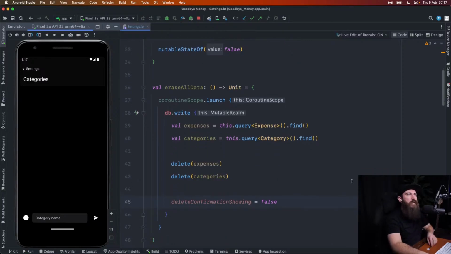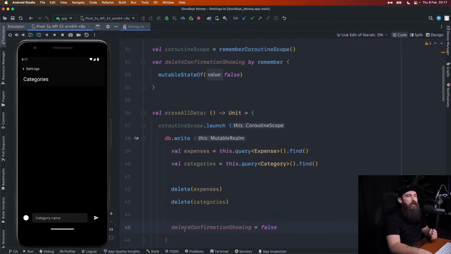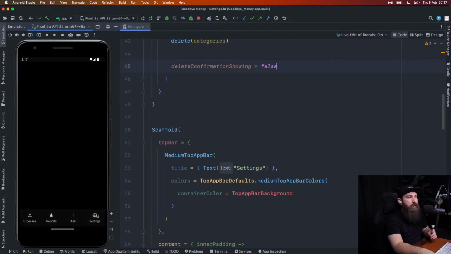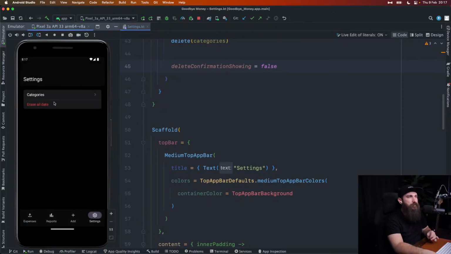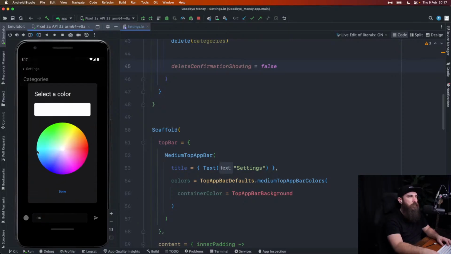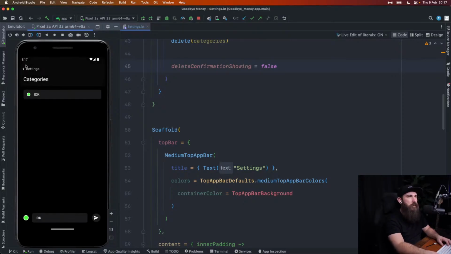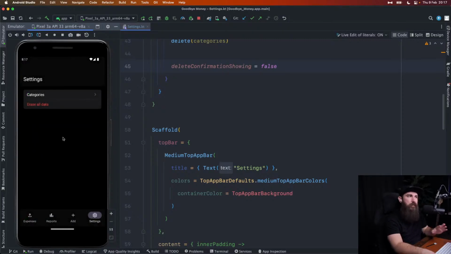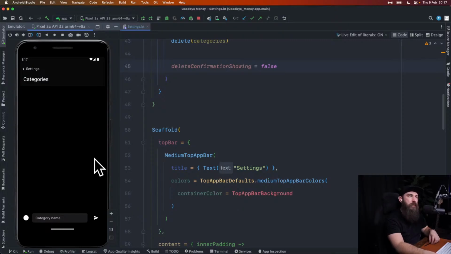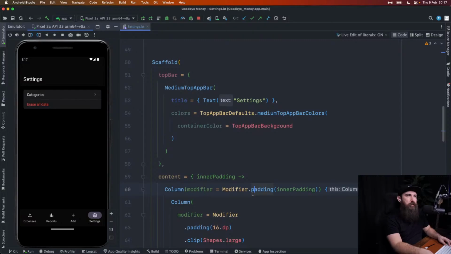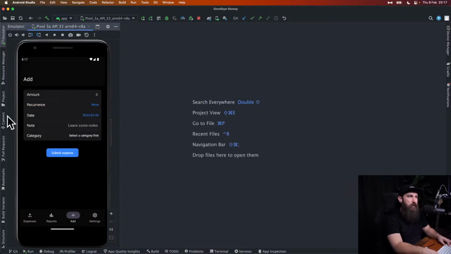Let me just rerun the same thing again to see if the confirmation gets closed. I don't know, doesn't matter what it is. I just want it to be. Okay, so we don't see the alert anymore, and we don't see the dummy category. Cool. Nice. All right, so we got this done.